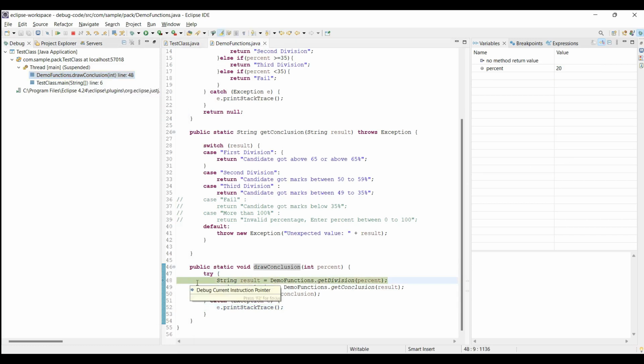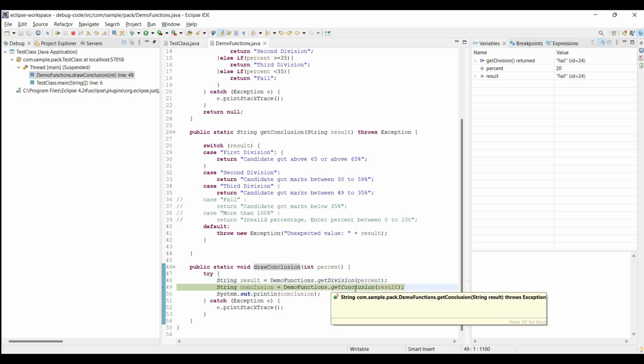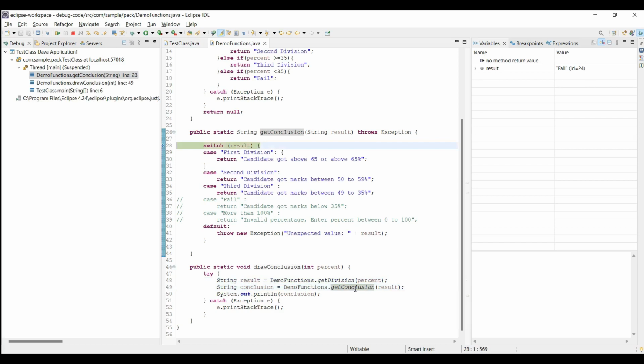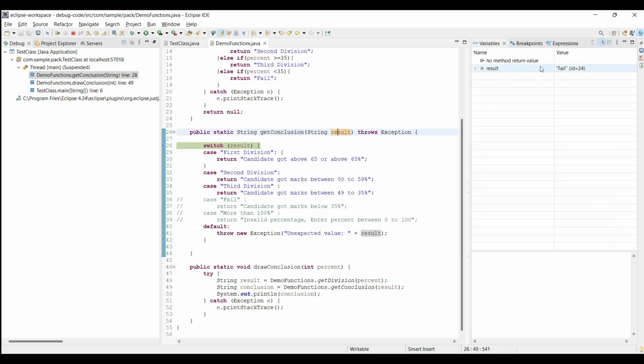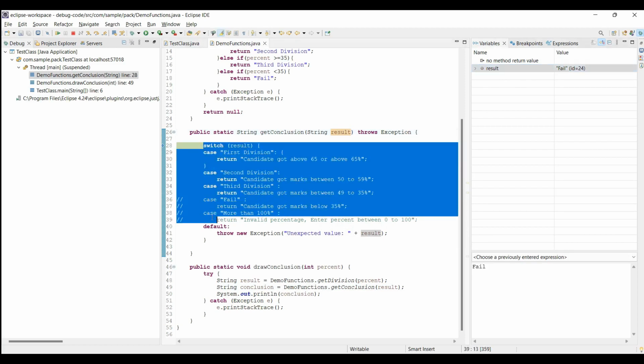Now do the same process. Press F6. Go inside getConclusion, F5, and see what is there in result. In result, fail is there. You can see this result value here as well, fail. So in this function we have simply created a switch case.